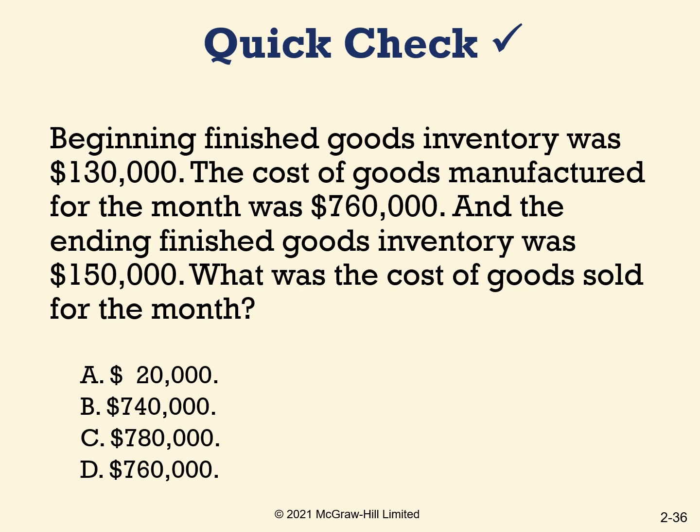So if we want to recreate this chart we're used to, our beginning finished goods was this 130,000. I'm just going to use our shorthand here. Our cost of goods manufactured for the month was 760,000. So think of our chart, how it flows. We're looking at our finished goods. So our cost of goods manufactured is going to be our additions, because everything that was manufactured this year is going to transfer into our finished goods inventory. So this 760 is going to be our cost of goods manufactured, our additions. So that is going to be 890.